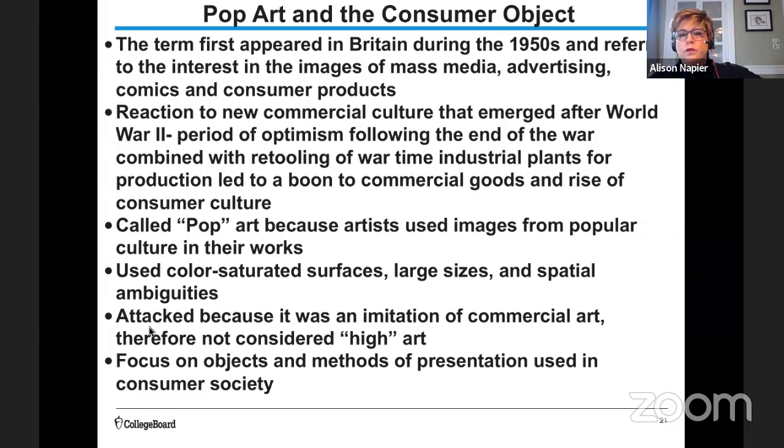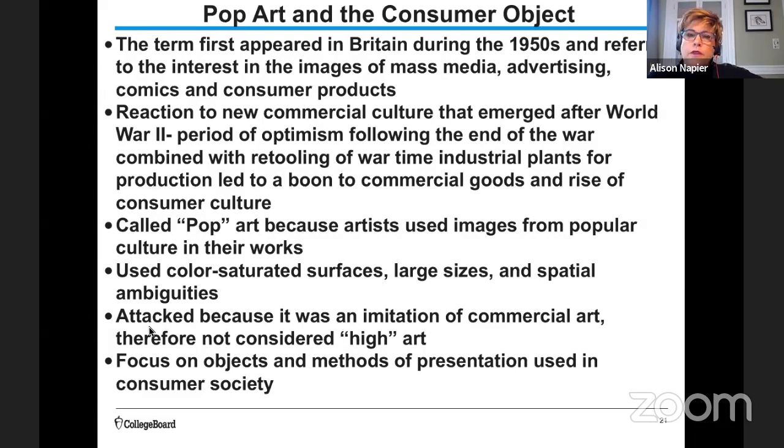Both Dada and Surrealism set the groundwork for pop art in the 1960s here in the United States. It actually begins in the 50s in Britain, and it begins as a revolt, another rebellion, right? We have the Dadaists rebelling against bourgeois society. We have the Surrealists rebelling against rational, conscious thinking, and we now have pop art rebelling against culture and traditional views of what art should be.